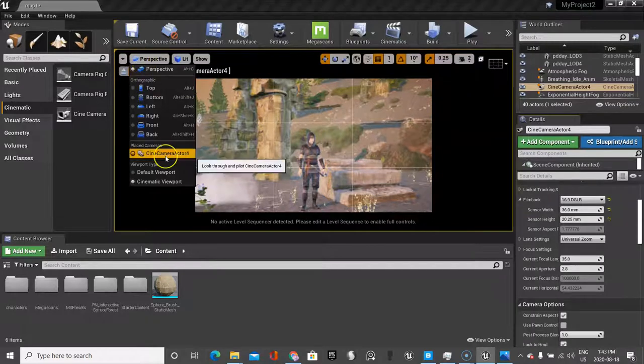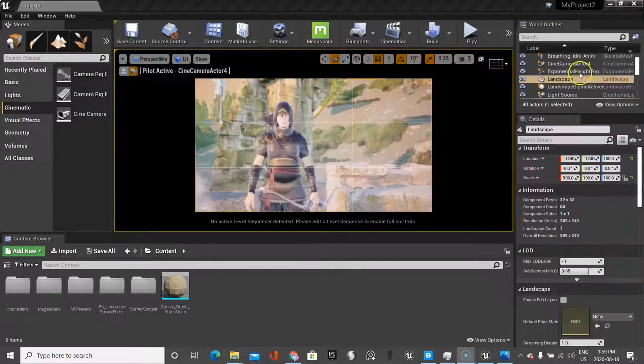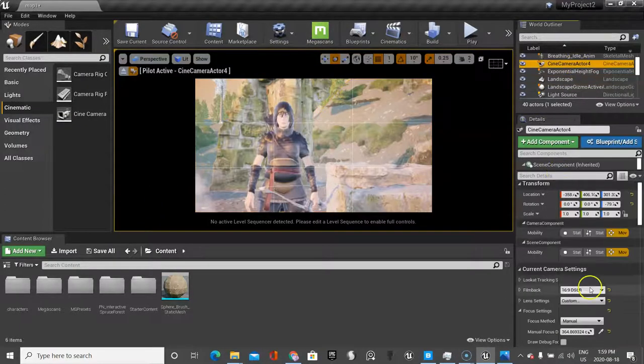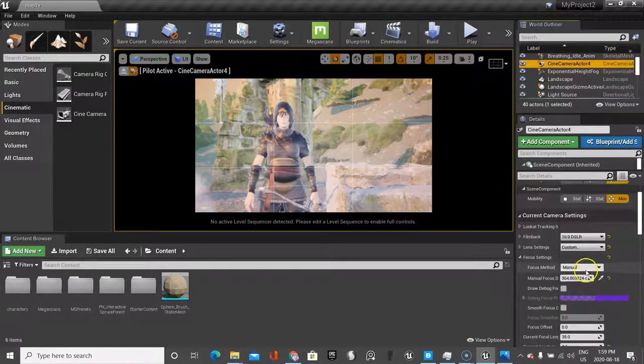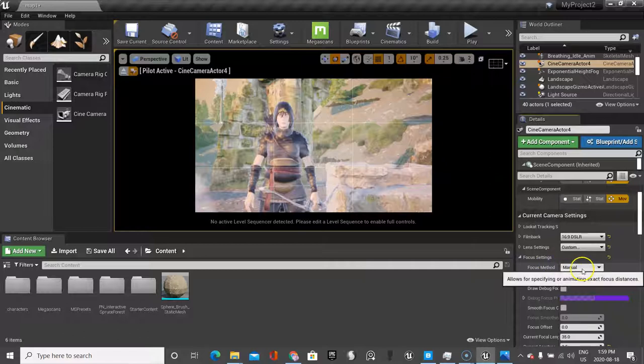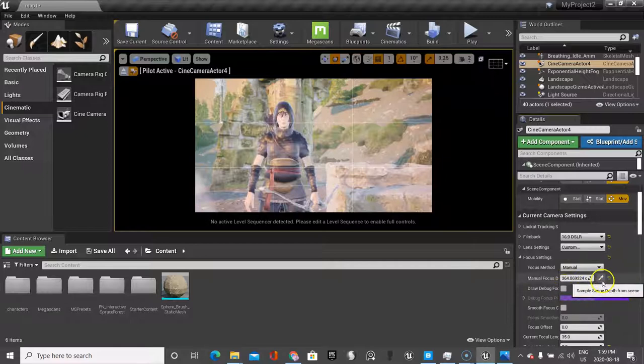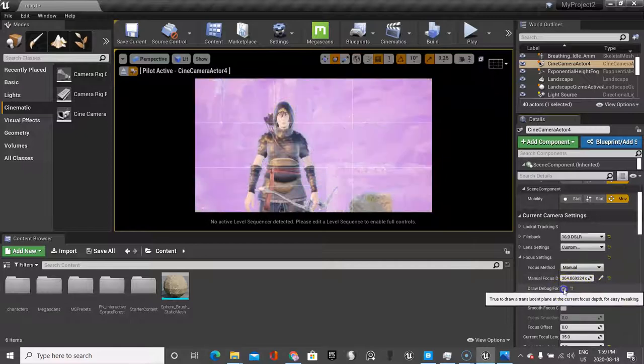So how did I make sure of that? You have the camera selected here, and the viewport is showing me exactly what the camera sees. So that's important. Now I'm going to have a quick look at the settings. One of the things that I like to play around with is the focus setting. And usually it's on manual. If you're filming and you're a beginner, which we're not going to do, you could go to none. And manual, this feature right here, I really like. So you can click on it.